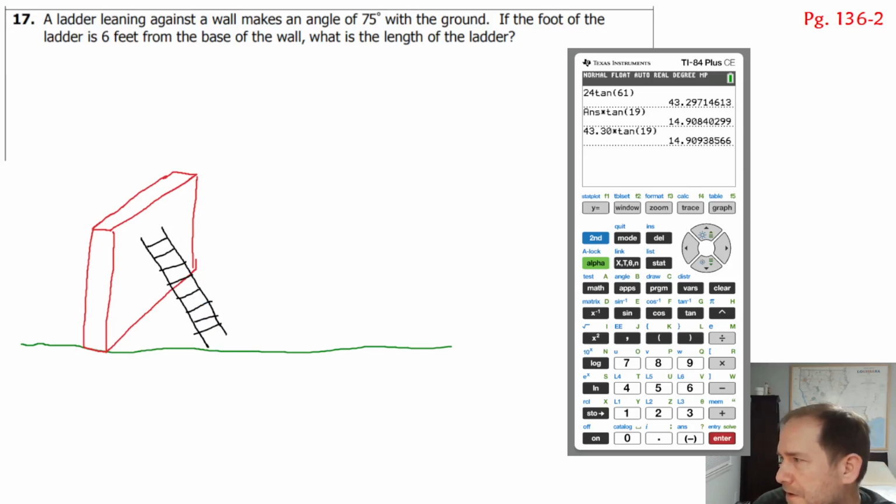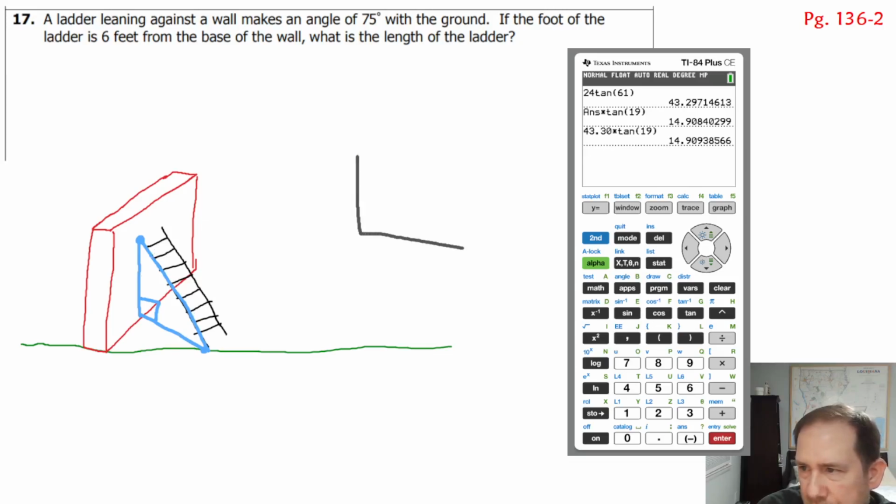So, what does that mean for us? I think it means that where the ladder hits the wall, we come straight down. Where the wall meets the floor, that's a right angle. Where the floor runs to the ladder, looks like we got ourselves a right triangle, right? So I could take this blue right triangle, pull that out, and label all the important stuff.